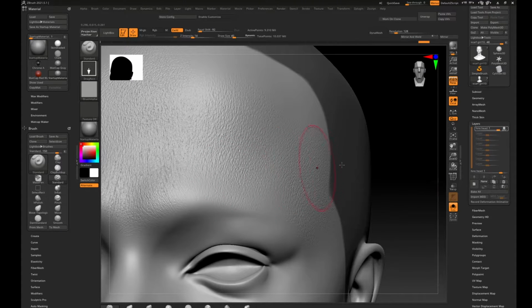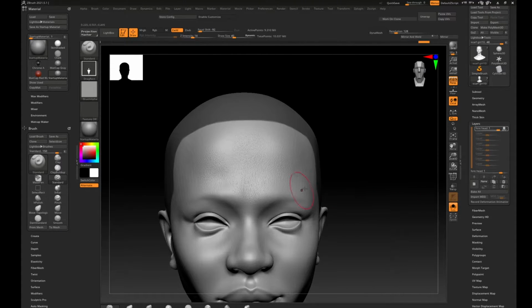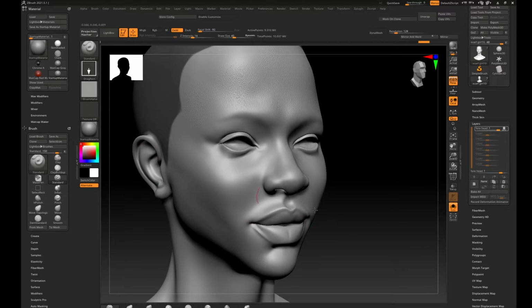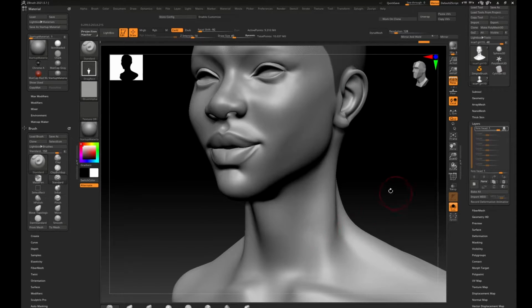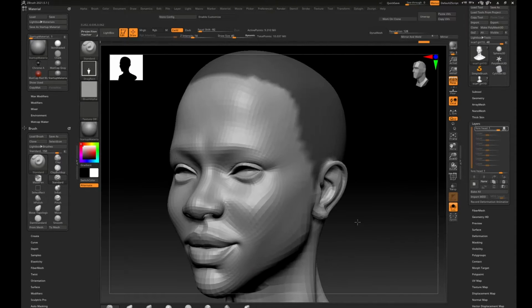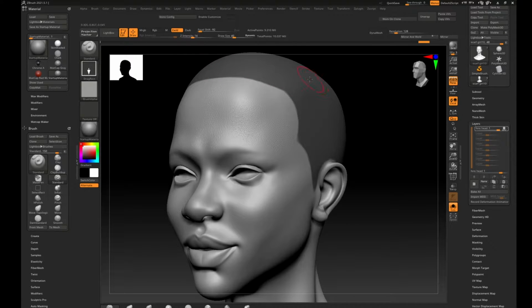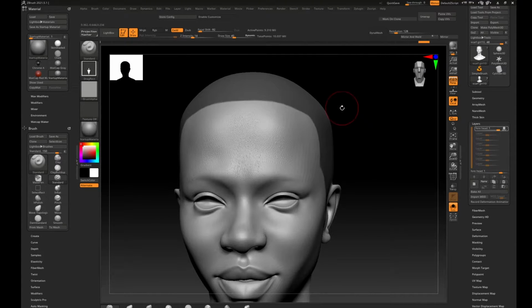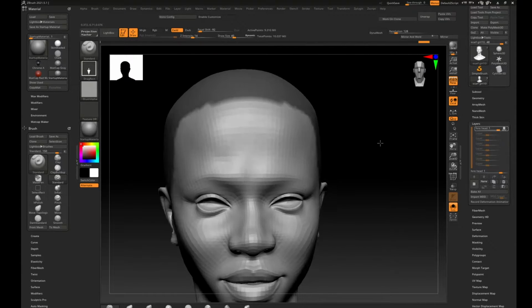So this is it. This is basically it. So you can actually stop the tutorial right now and just go do yours. But I'm just going to finish off the face. I'm going to go through the ears, the neck, and the chest here, which I'm not using Texturing XYZ for. I'm using some other alphas that I showed you. I'm going to put the links for you below, and the website, if you watch the beginning of this tutorial.